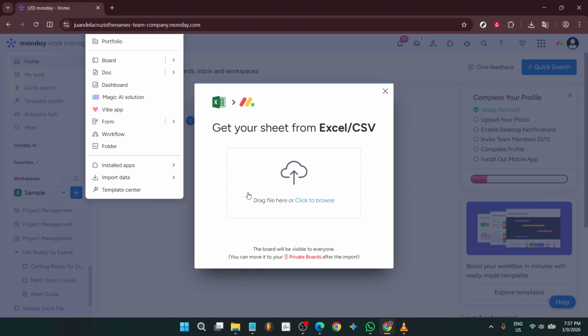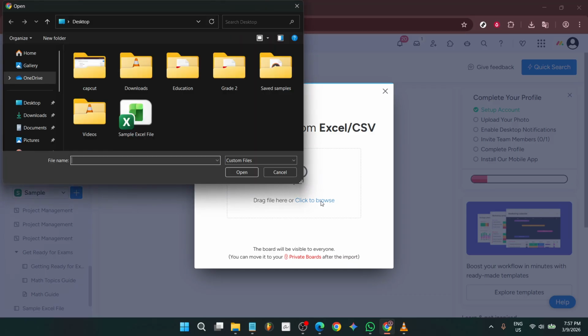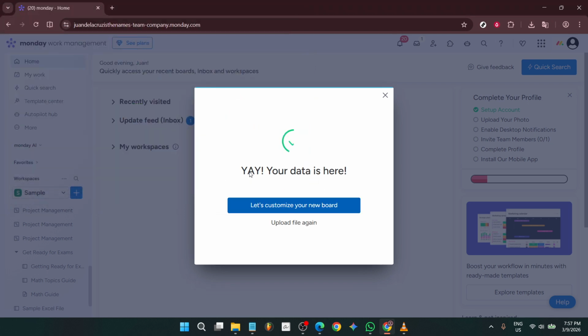You'll now see a prompt to add your file. Click the area that says you can browse for a file and choose the Excel spreadsheet you want to import from your computer. If you have multiple tabs in your workbook, consider which sheet holds the data you need before uploading. Clean, consistent columns with a clear header row will give you the best results.